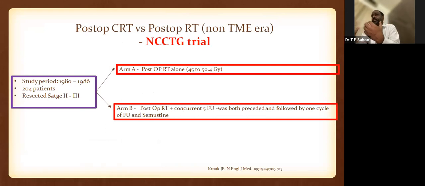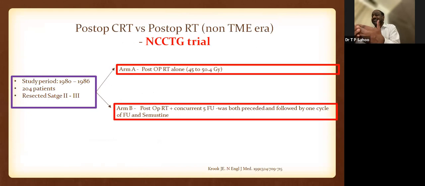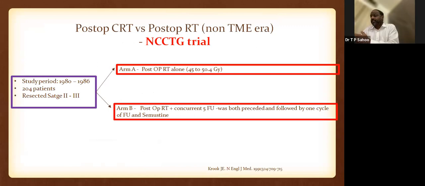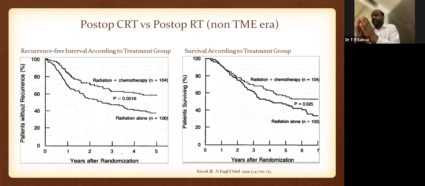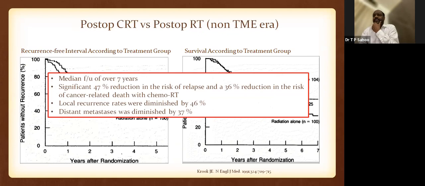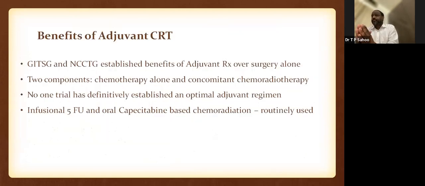The second trial came from the North Central Cancer Treatment Group, published in NEJM 1991, with around 204 stage 2 and 3 resected patients: RT alone versus concurrent 5-FU with RT, with one chemotherapy cycle preceding and one following the concurrent treatment. This proved that concurrent chemoradiotherapy was the way forward; RT alone was not sufficient since most recurrences were metastatic. At median follow-up of 7 years: 47% reduction in relapse risk, 36% reduction in cancer-related death, 50% reduction in local recurrences, and 40% reduction in distant mets. Benefits of adjuvant chemoradiotherapy were established.